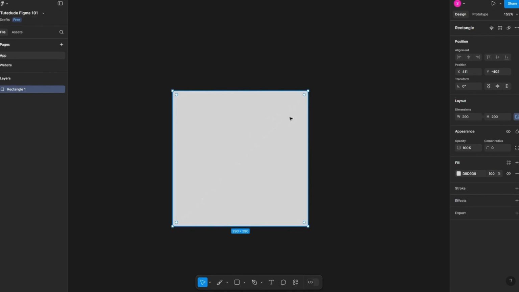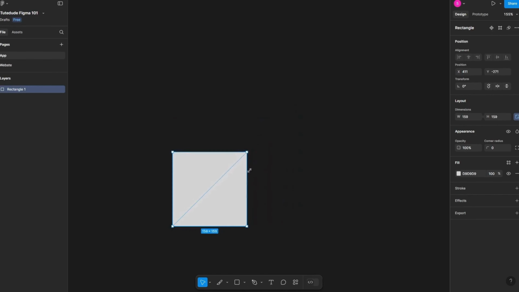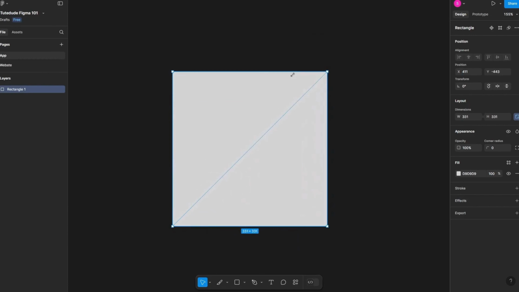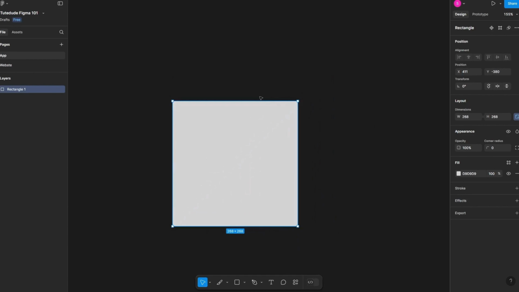Now this aspect ratio is locked, which means even without pressing shift, it will automatically lock the aspect ratio based on the diagonal. Hope you are getting this point. Awesome. Now, when I created a shape, I have some new properties here. Let's look at the first property, that is the dimension. In dimensions, you'll have width and height, which you obviously know, so I'm not going to waste your time.